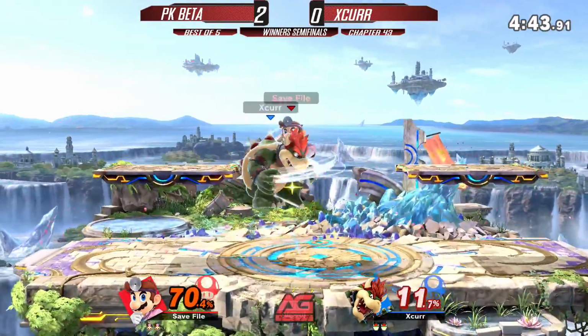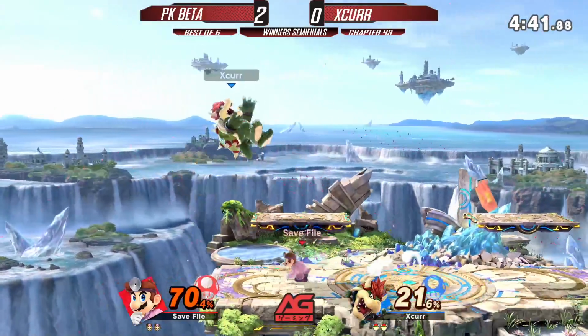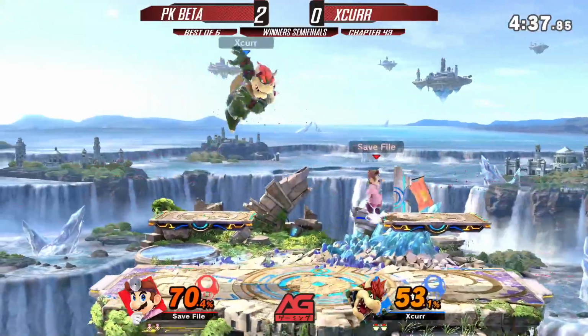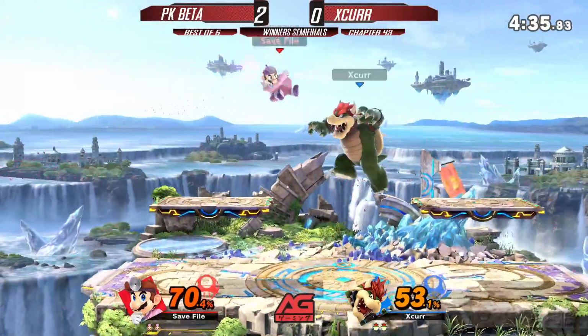Neutral are going to be connecting. I thought trying to utilize the up smash instead. Going ahead here with the down smash. Air dodge though back onto the stage where PK Beta has decided, you know what? Couple of hits. I know for sure.